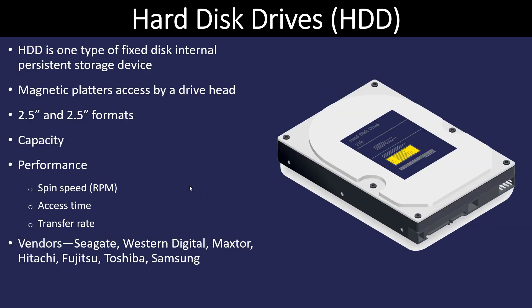Hard disk drives, or HDDs, are mechanical drives that have a platter and a spinning disk inside of them. The platter is magnetic, which stores the ones and zeros. There is a drive head which reads the ones and zeros. They come in a two and a half and a three and a half inch format. Generally, they're described by their capacity — so you hear 250 gigabytes, a terabyte, etc. Their performance is given in how fast the platter spins, the access time to access a piece of data on it, and the transfer rate.